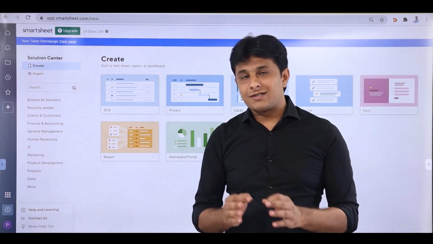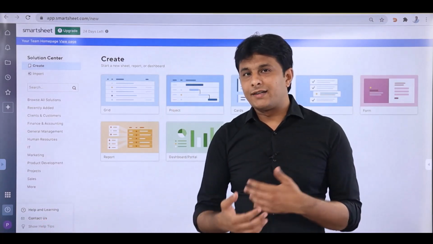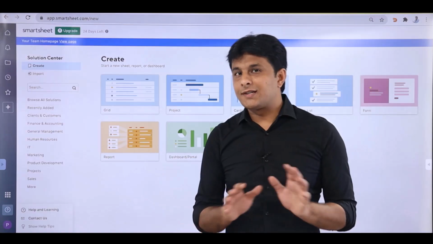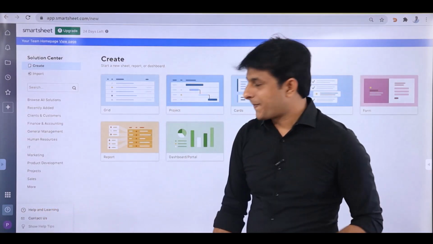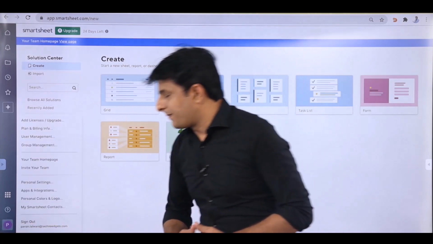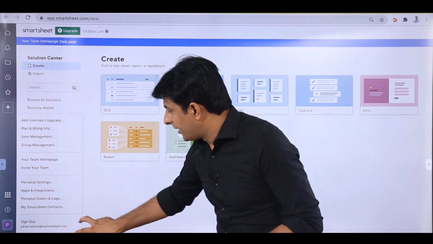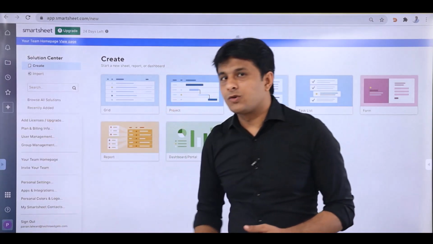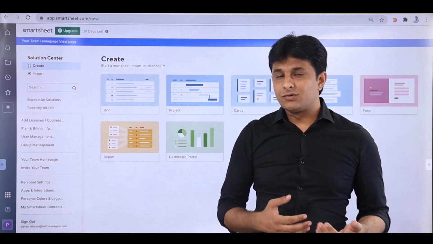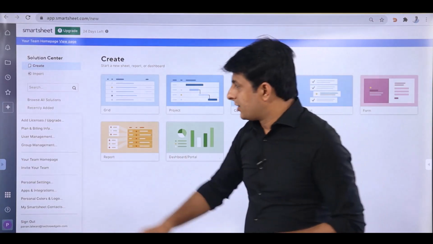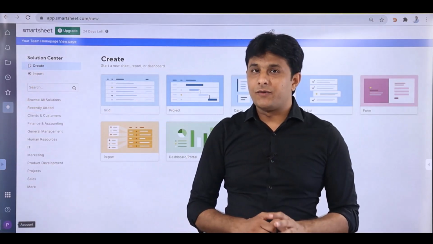If you're an official customer of Smartsheet, you can directly contact them and get the inputs and solutions from there. If you're just a learner, you have to go to this help and learning and explore the options by yourself. The last option, at the bottom, is the login name. Whichever account I have logged in with, I'll get the name, and here some other details which will be mostly available to the admin person: creating accounts, creating users, creating groups and so on. So all these ribbon features will be available every time with every different view.